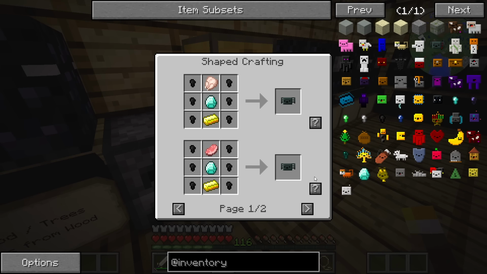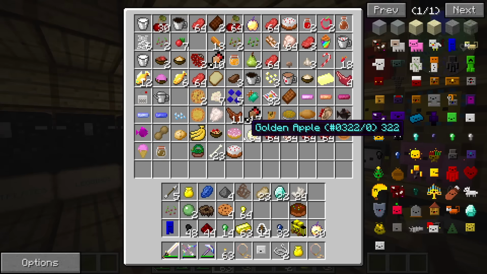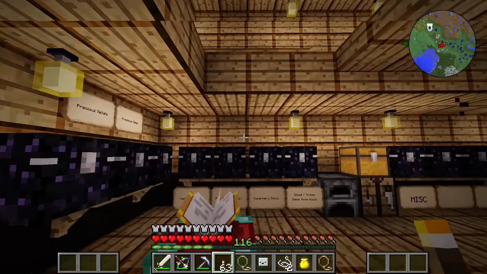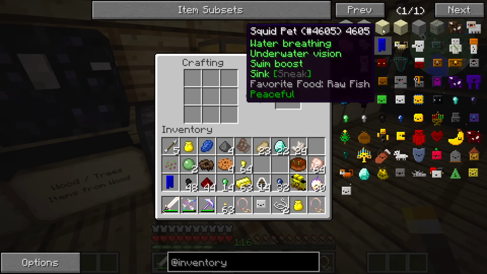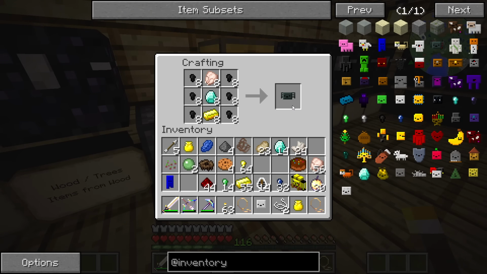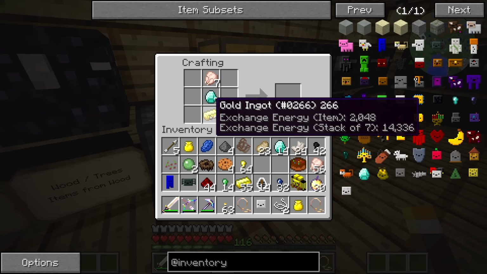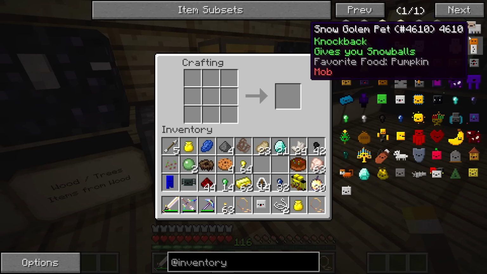Spidey pet. Oh, I don't have any raw meat, do I? No, it's all cooked. Raw meat? Raw chicken. Sure, why not? Okay. We've got our spider pet. Woohoo! We can make 8 of them, but we won't. Okay. Nice. Okay, what's next?